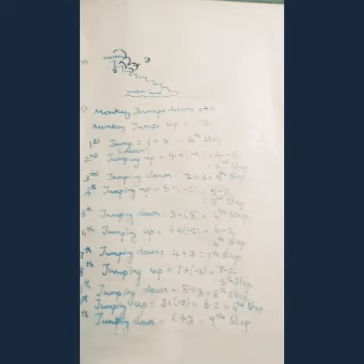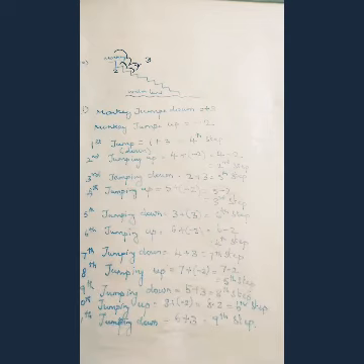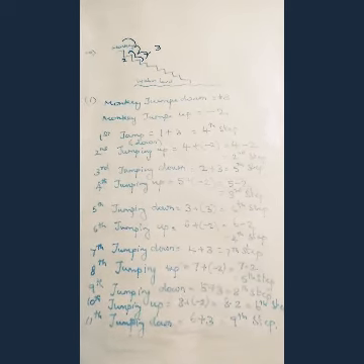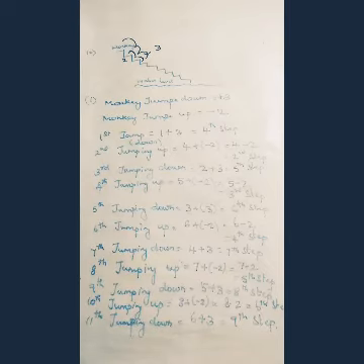At how many jumps did he reach the 9th step, children? 11 jumps he made. See from here, 1, 2, 3, 4, 5, 6, 7, 8, 9, 10, 11. In the 11th jump he is reaching the 9th step. Is it clear, children? Finally, the monkey got the water level at the 9th step. So he reached it in the 11th jump. So 11 times he is jumping. How many times is he jumping, children? 11 times. Okay. Then we will see the second part.